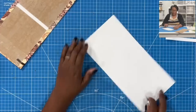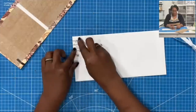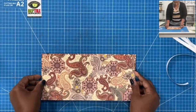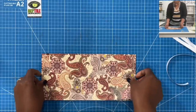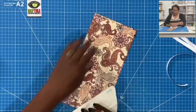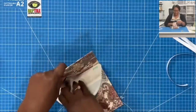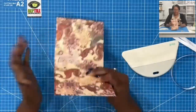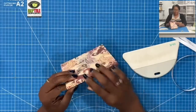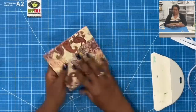Now we're going to go ahead and peel away the tape backer from the liner. I am going to stand for this part because I want to make sure I get as even a placement as I can. Then I'm going to go over this and make sure I have a nice stick. Then I'll go in and define that spine — I'm not using a chipboard spine. I can take this, stand it up, and bend it along the spine just to get a sharper crease, then take my big spatula and really work that spine.